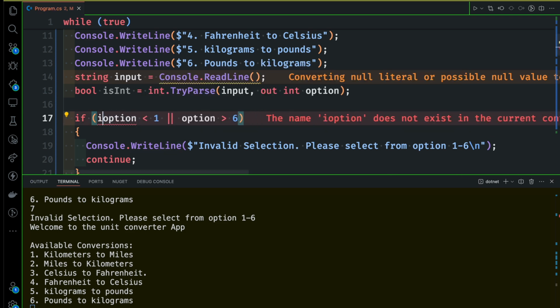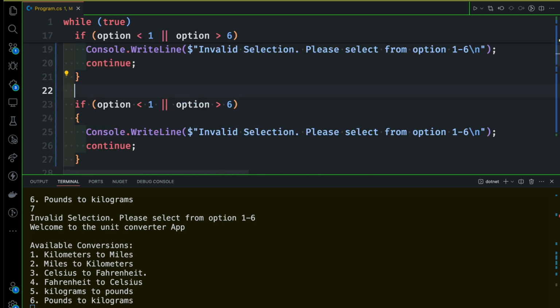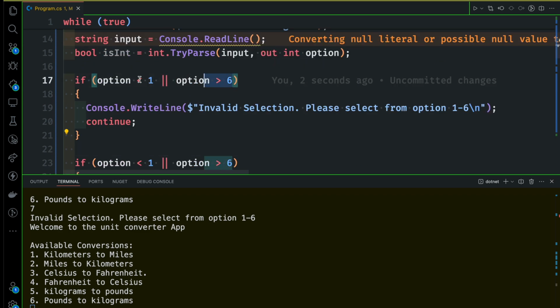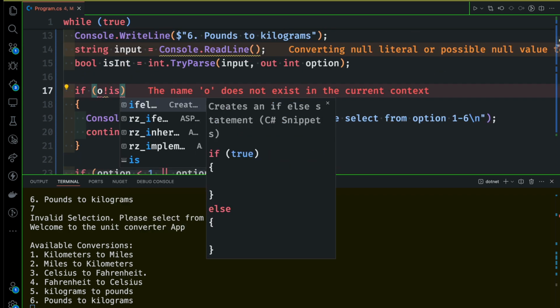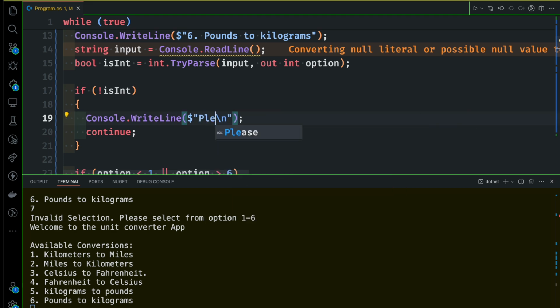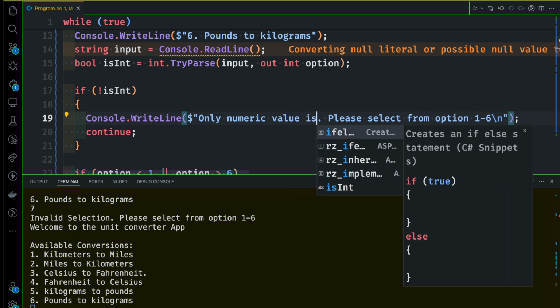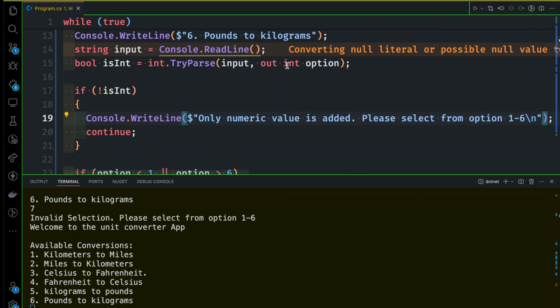So we can add one more if block at the top, even if you do not want to add it here. So let me paste it here. From here, if the option is invalid, so let's say that here, if it is false, so is integer. If it is not integer, then we want to show a message, please give us an integer value, only numeric value is allowed. So if it is not a numeric value, that means you cannot convert. This value will be false, and if this is false, this one is going to work.